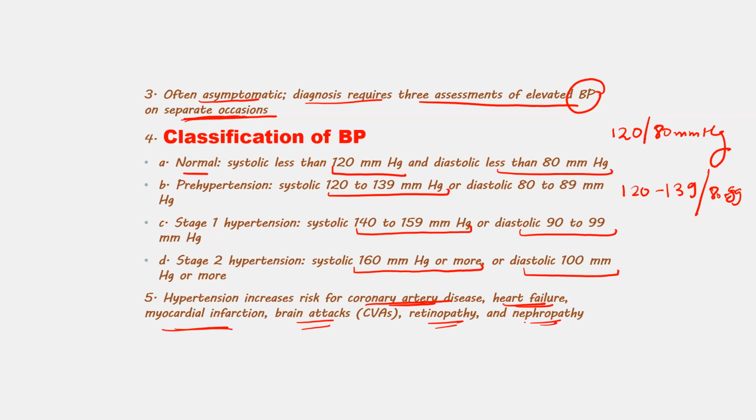As we can see, in hypertension, pressure increases. When that pressure increases in the chronic state, it stays increased for a long time. So it can damage the brain, it can damage the heart. There can be changes in the retina and in the nephrons. So hypertension can lead to many complications, so it needs to be controlled. So we have seen here the classification of BP: normal, pre-hypertensive state, stage 1 hypertension, stage 2 hypertension.